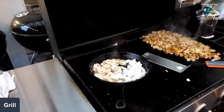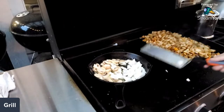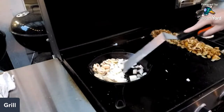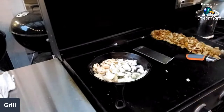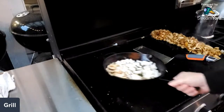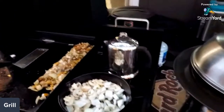I'm not ready for my garlic yet. I need this on a higher temperature. Come on. Is it dark where I'm at? Pretty much. Come on. I'll take care of that real quick. Watch this. Hot pan. Ow! Go over here. Just swap you around here. Sorry about that.